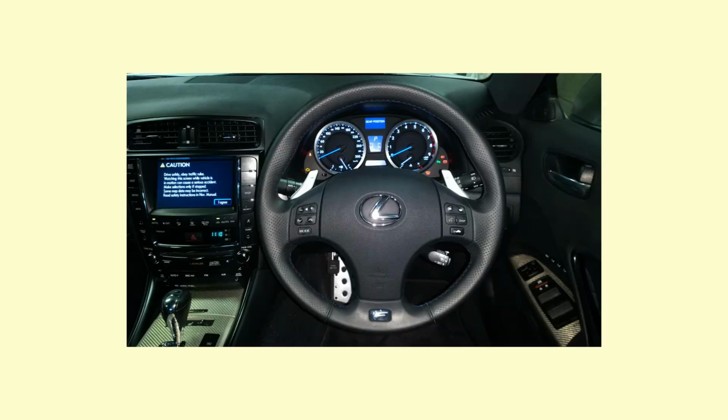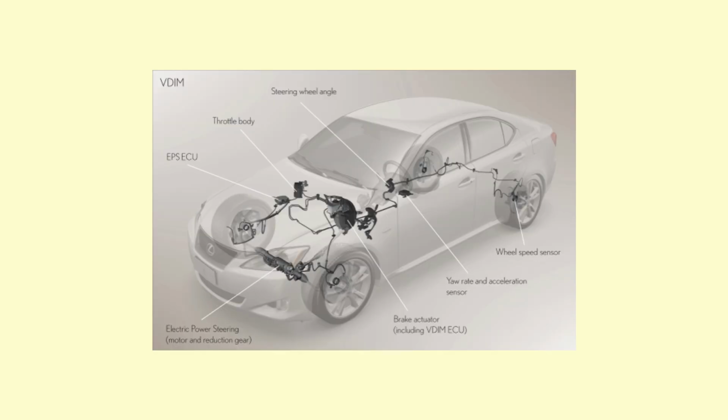Let's start off with the steering. The ISF uses electric rack and pinion steering with a 13.6 to 1 gear ratio, meaning it's pretty direct. The drivetrain is also linked to Toyota's Vehicle Dynamics Integrated Management, which among other things adjusts the weight of the steering based on vehicle speed.